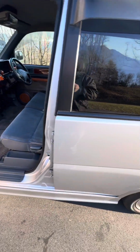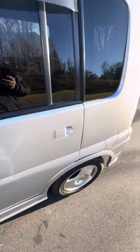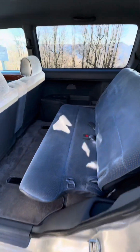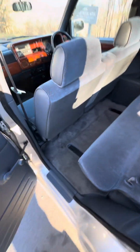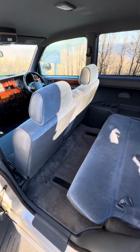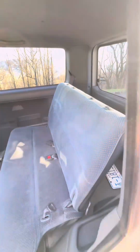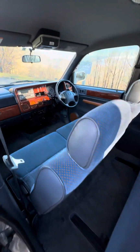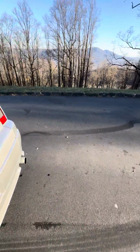Well, under closer inspection, they find out this thing, man, there's a reason why they call it the wagon over there in Japan. This back seat here, along with the front seat, you take and pull this tab. She lays flat, along with the front seats, and now you got your little camping wagon. Will it hold you? It holds up to 6 feet, 2 inches tall. So she's got some room. Pull that, she springs back to life. She's ready to go. I would have loved to have this as a mailman. Look at all that room. All that room there. And then we'll go to the back, man. There's so much storage. It'll absolutely blow your mind.